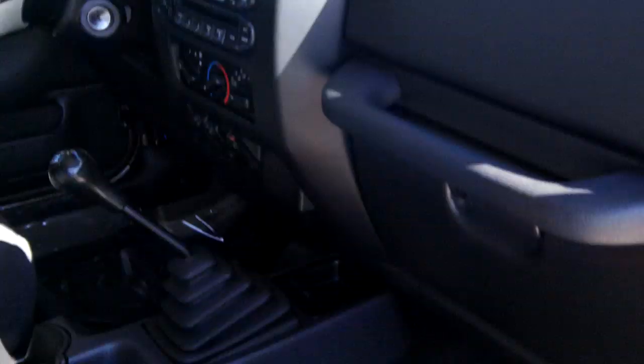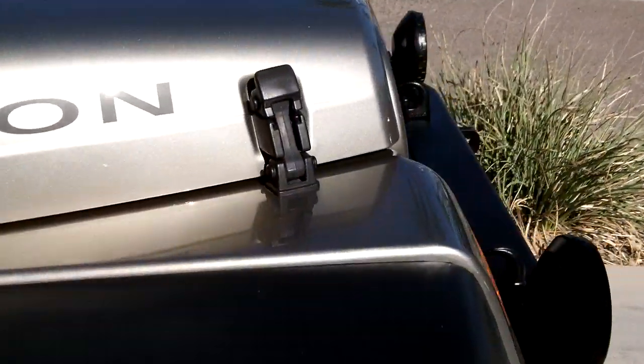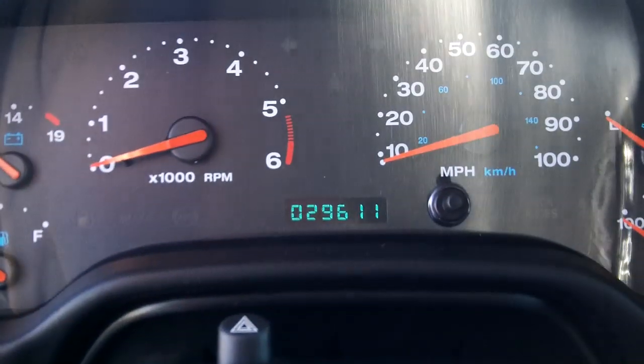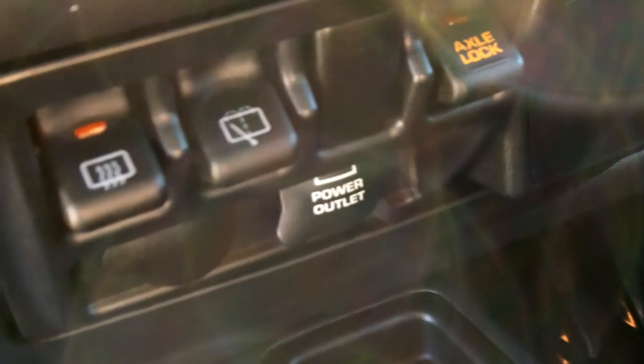Your seat — cloth. Soundbar as well. Go over to the driver's side. This has the decal on the hood, looks really nice. Cruise control on the steering wheel. There's your miles. CD player. And you get the axle lock on this one. Nice and clean — take a look at the cloth up close and personal.